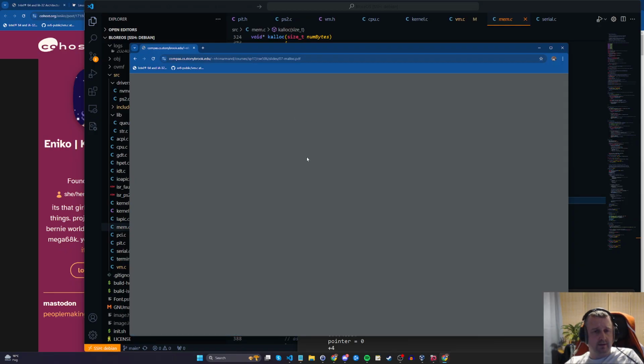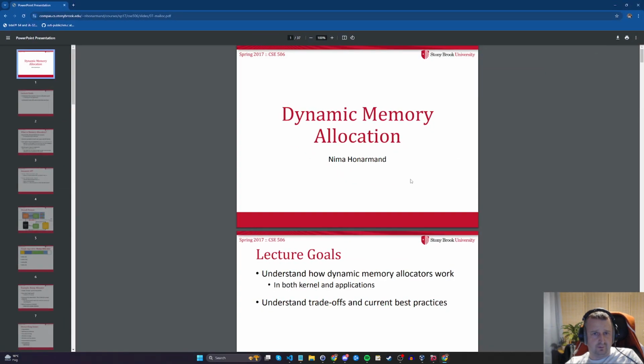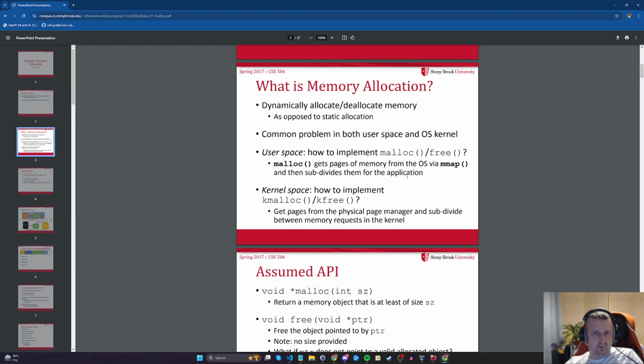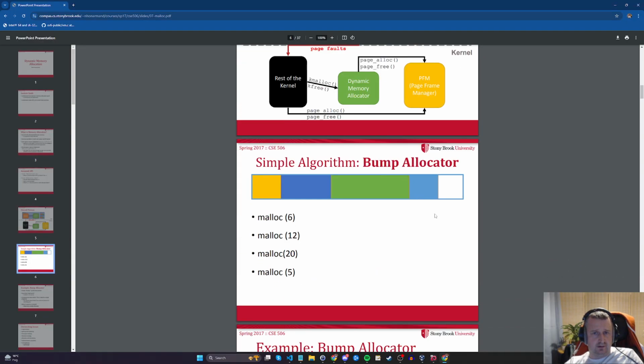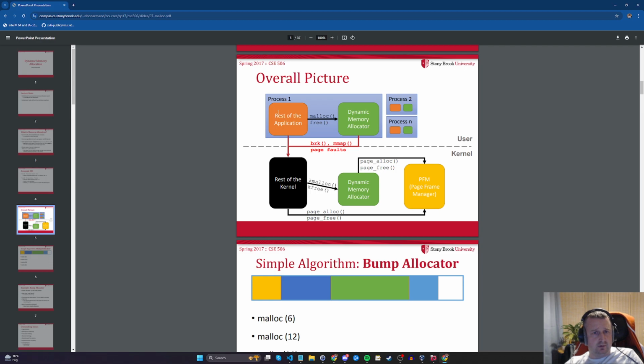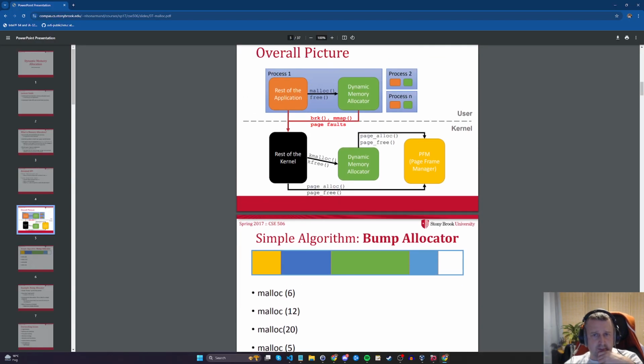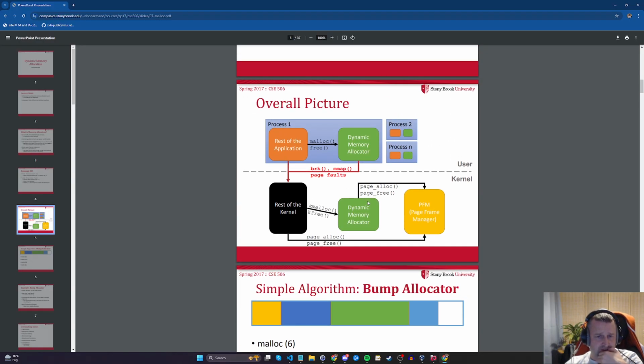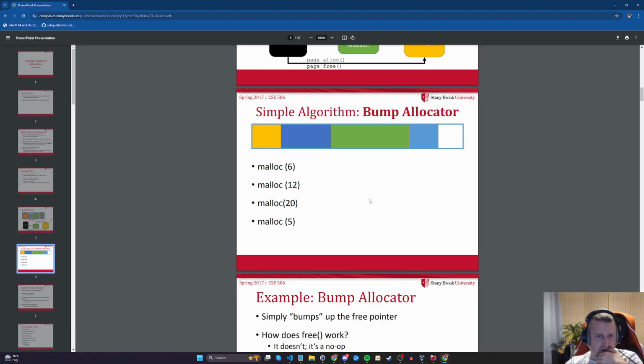Here's another PDF. Oh, this might work. Page frame manager, which we've got dynamic memory allocator. Right, this is talking about user space and kernel level allocators, which is whatever.